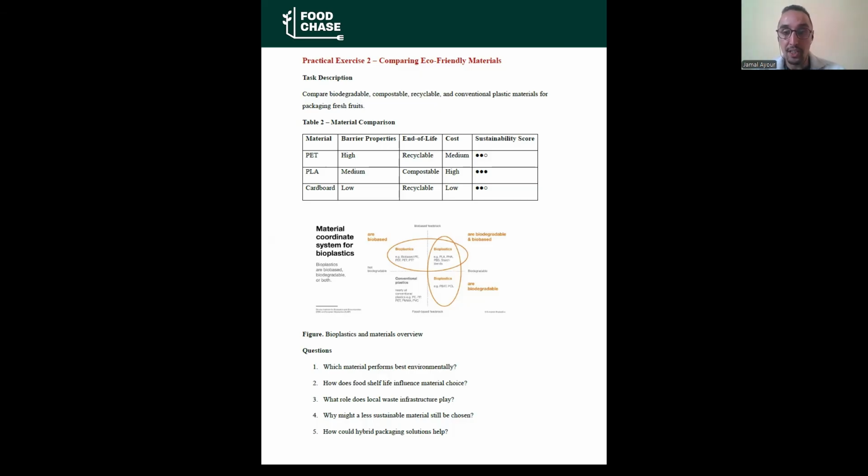In this exercise, you will compare these materials and then respond to different questions. For the first question, which material performs best environmentally? You will define your answer with a comparison between the different materials, using the characteristics of each one.